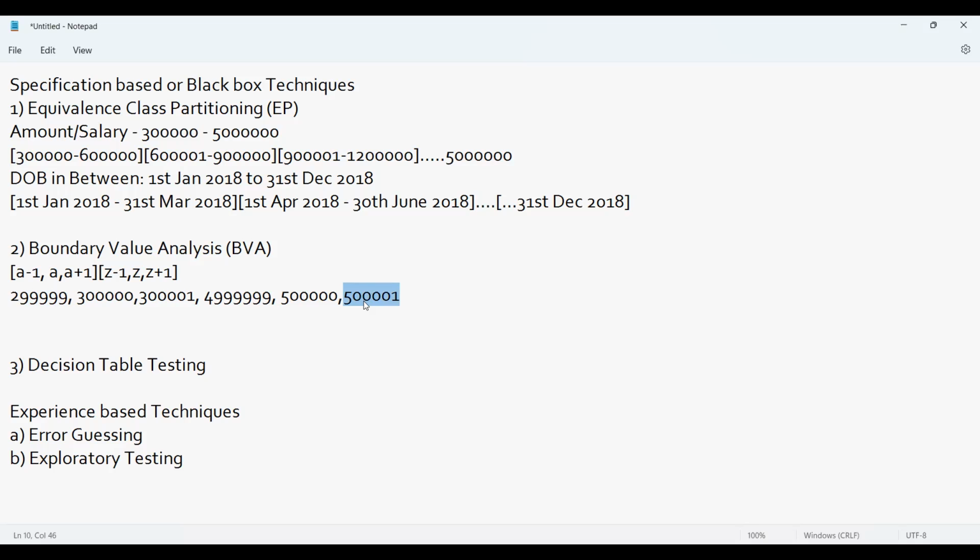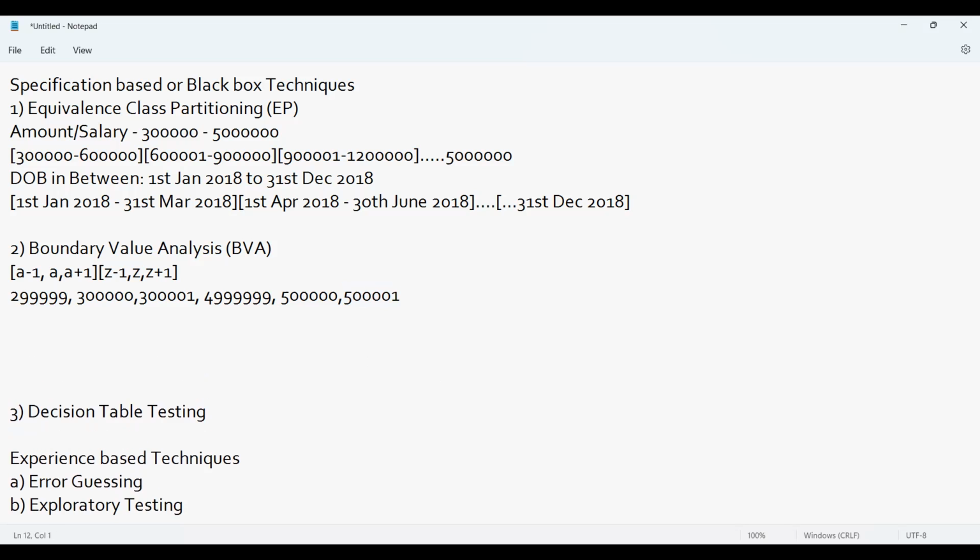So for example, I'll go with age. Suppose you are applying for a voter card or license, whatever it is. Generally, the range will be 19 years to 100 years or 110. Generally, people live for 100 years.